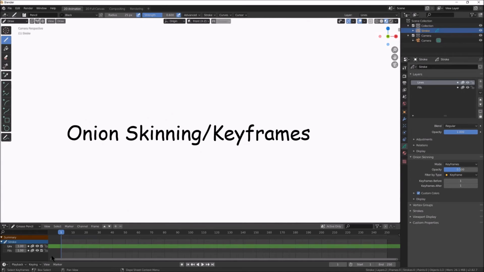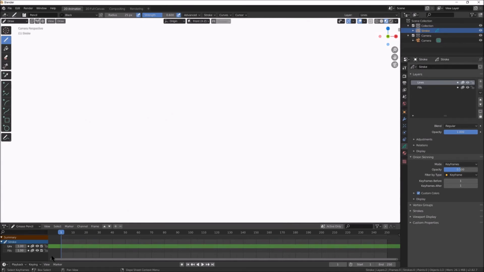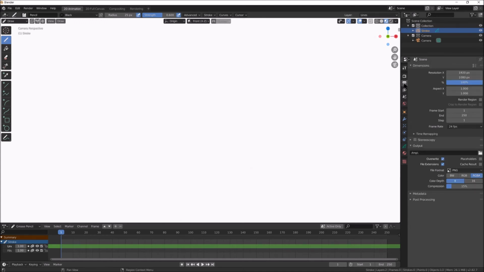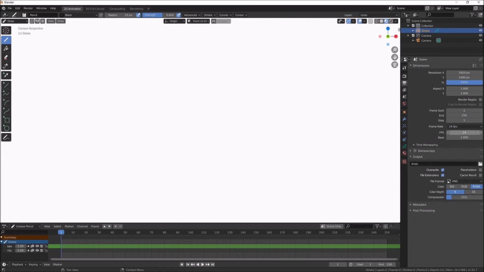Okay, before we talk about onion skinning, we have to talk about keyframes and your basic frame setup. If you look over here on the right hand side, if you go into the little printer icon here, click on that, and you'll see that we're running at 24 frames a second. I'm going to bring that down. I'm going to hit custom, to 12 frames a second, because quite frankly, I'm not working for Disney and I don't want to animate something in 24 frames. That's no fun. Okay, that'll take a lot of time off your rendering as well. Okay, once you have your 12 frames set, we can move on here.